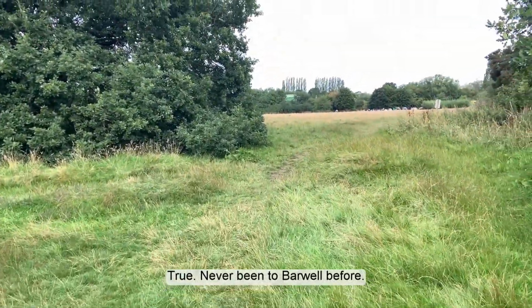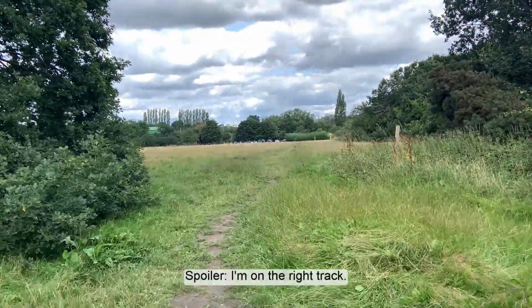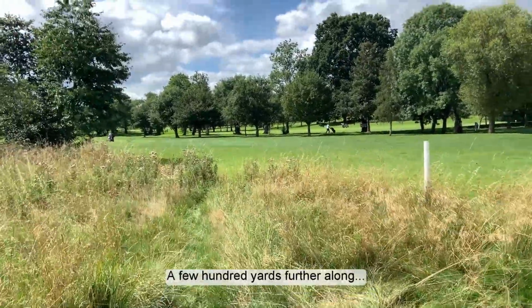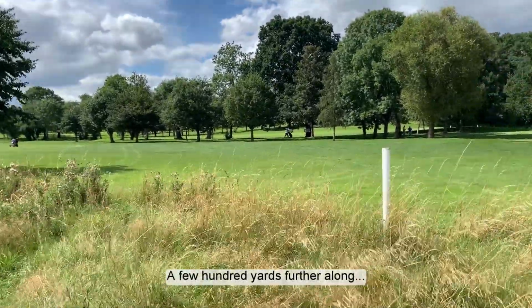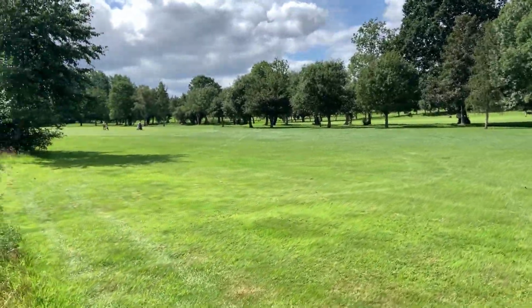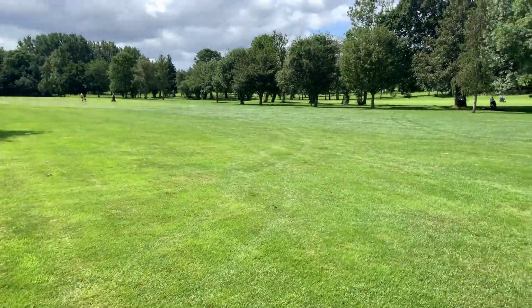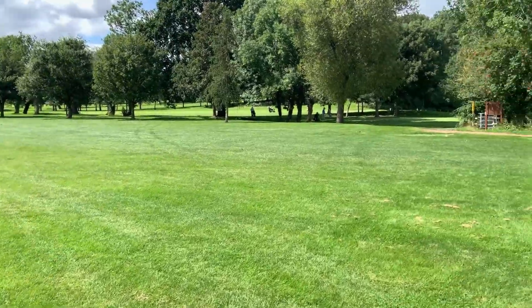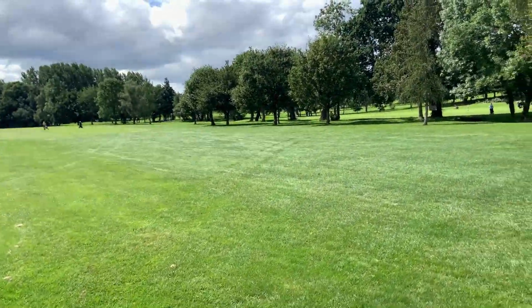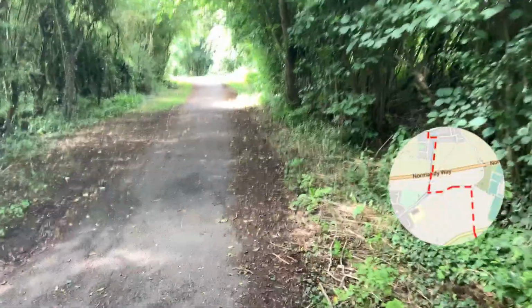Oh look, a great big car park over there. Ooh, and a signpost. I wonder if that's what I'm supposed to be heading for. Let us find out. Ah, the joys of nipping across the edge of a golf course. Hopefully, look, it's a teeing off location, that's alright. So it shouldn't be anything heading down the fairway towards me. Nice looking course.